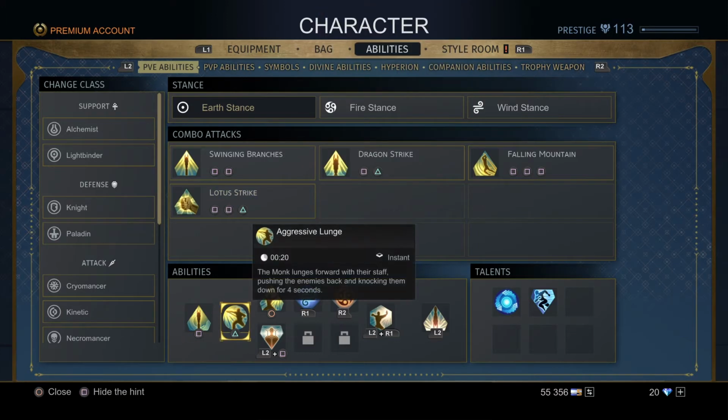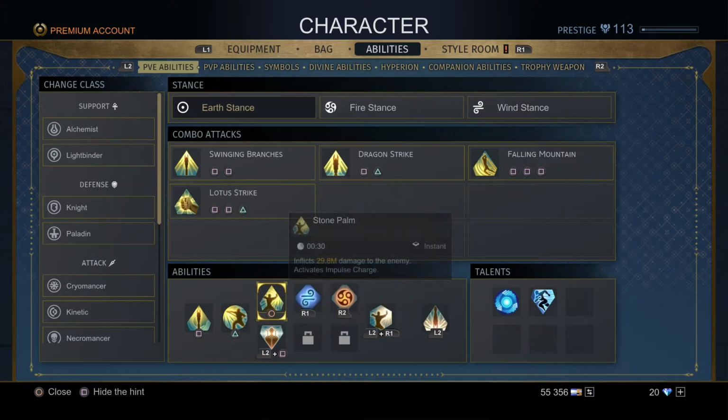And then Aggressive Lunge has a 20-second cooldown. The monk lunges forward with their staff, pushing the enemies back and knocking them down for 4 seconds. Stone Palm, 30-second cooldown, inflicts 29.8 million damage to the enemy.